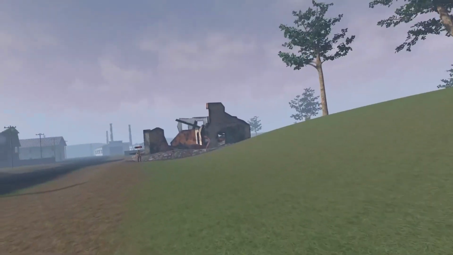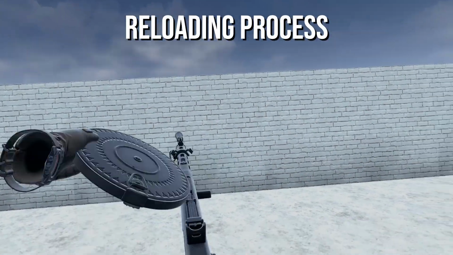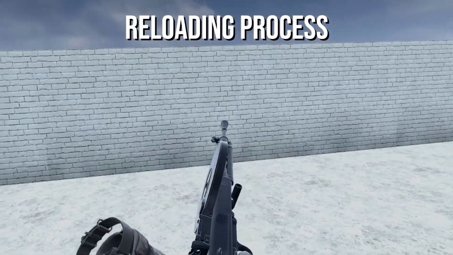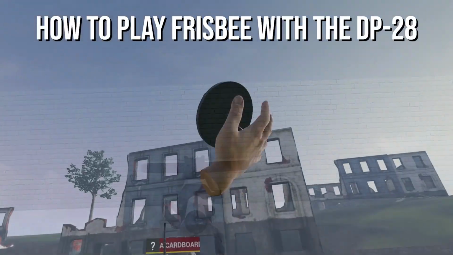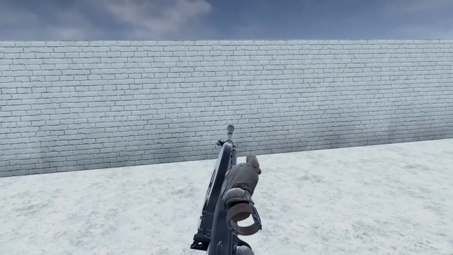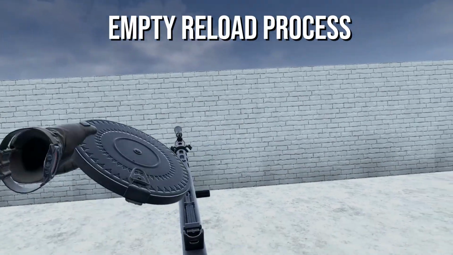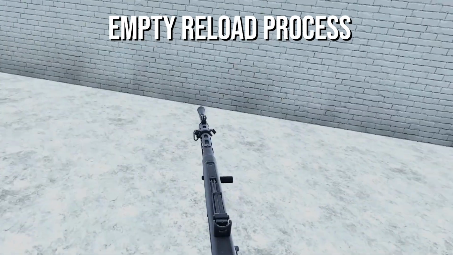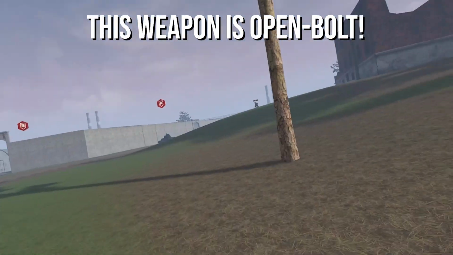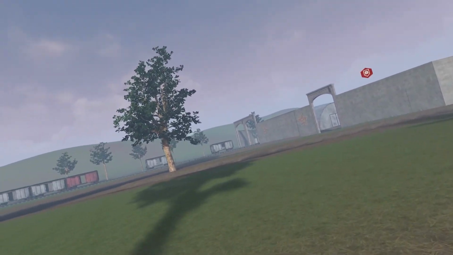Speaking of that, let's briefly go over how to reload the weapon. To reload the DP-28, grab the magazine off the top and toss it either on the ground or to a friend if you want to play Frisbee in the middle of your Pavlov match. Then, grab the magazine from your pouch and put it on top. If the weapon is empty, do this same process and then rack the charge handle, which is hidden from immediate sight and it's on the right hand side of the weapon. This weapon is an open bolt weapon, so the bolt, which is on the bottom of the weapon, needs to be opened in order for the weapon to fire.